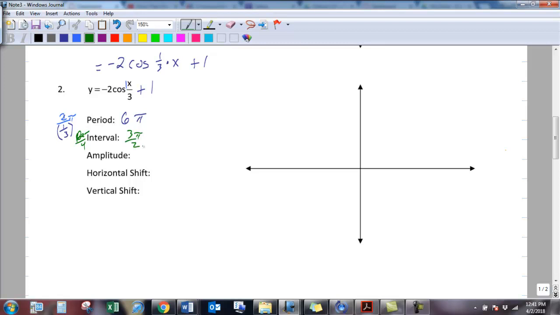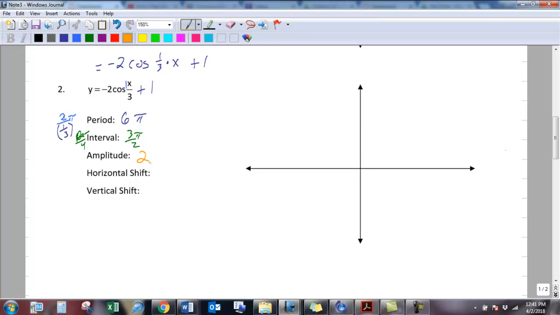Some of you might be getting nervous because how are you going to count by that? Don't worry about it. I'm going to get you through it. We're going to do it. What's the amplitude? Hopefully somebody said -2 and somebody next to him said, no, remember it's always positive. Yes, that's right. It is always positive. So the amplitude is 2.